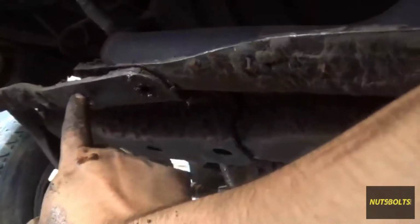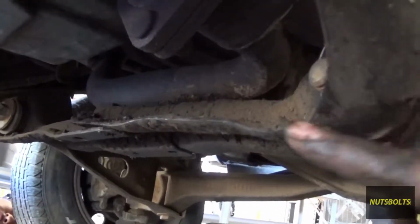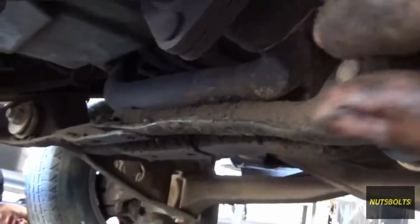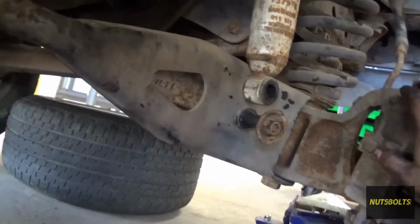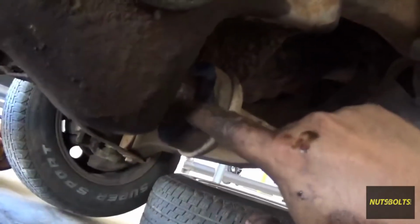Okay, so I removed these 4 bolts. Each one of them is different for some reason. I got them all down there in the order that they came out of. Once those 4 are out, this part of the cross member is separated, and you can slide it back and forth. And then I put a jack right here under the hub on the radius arm, so I could push it that way and hopefully get this out.